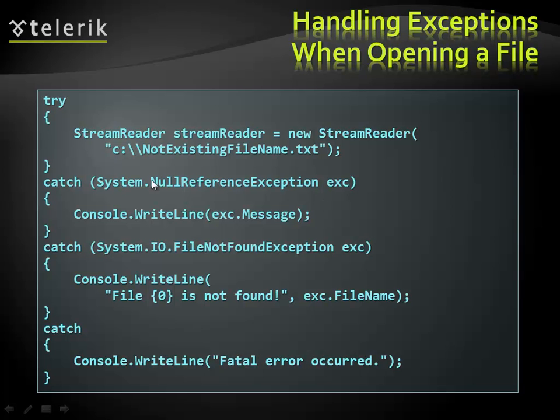what we see here, you have to blink really fast, but if you do that, you will see that actually we are demonstrating three kinds of exceptions. First of all, the file not found, which is very common when you're trying to access a file which is deleted or doesn't exist. We can have a null reference exception in any case that we're trying to work with an object which is not initialized, or if it's null and we're trying to read or write its properties. And we have a general catch for any other exception, so we can handle them separately, as we all know.